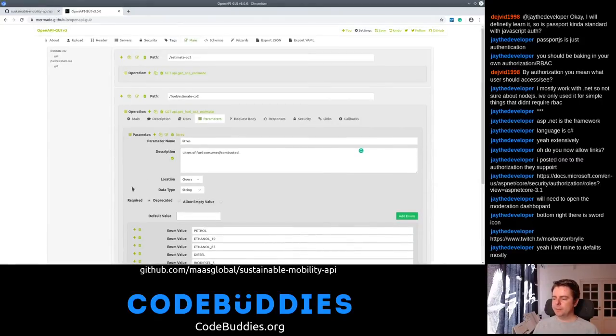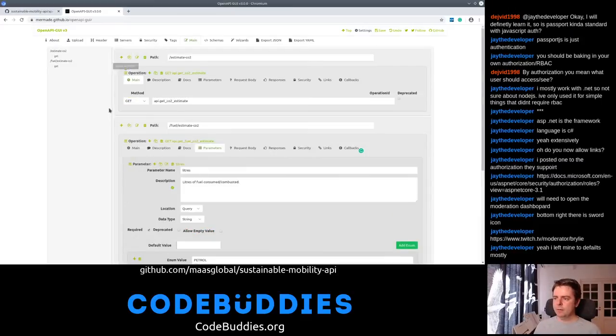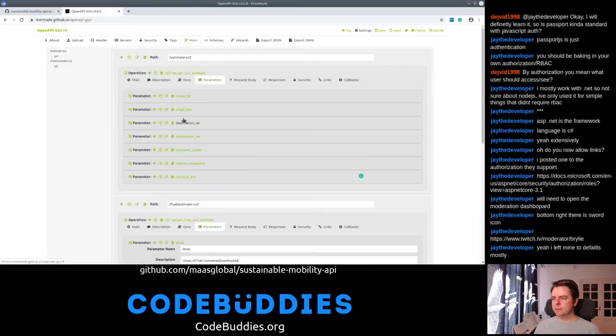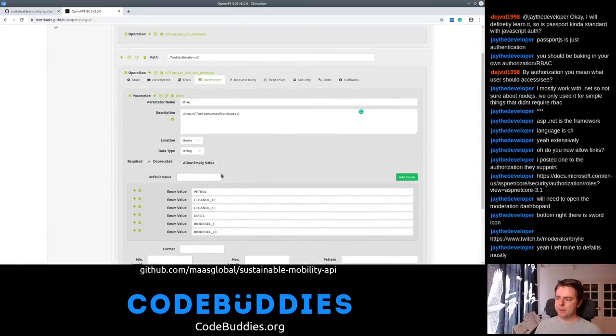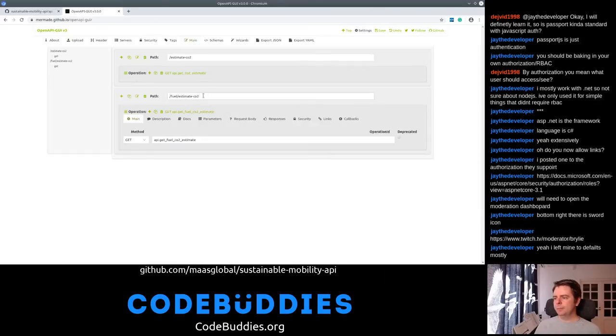All right, so in terms of API design and consistency, my lingering questions are, just for what it's worth, the original design of this was just this estimate CO2 endpoint that used a transport mode and distance calculation. But now we're implementing this feature request for estimating by fuel type. So I need to figure out how to make these two more consistent, if I would prefix it with mode or suffix it with mode, and whether or not I would need to make a major version release, things like that. I gotta figure it out.